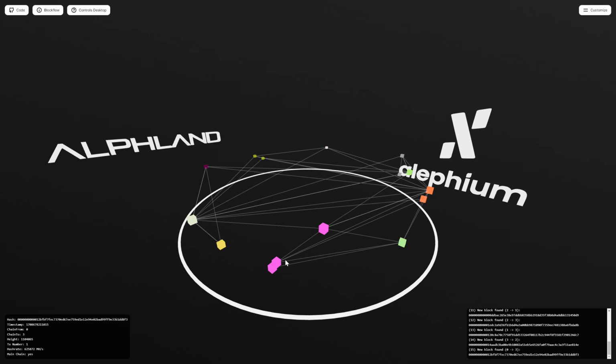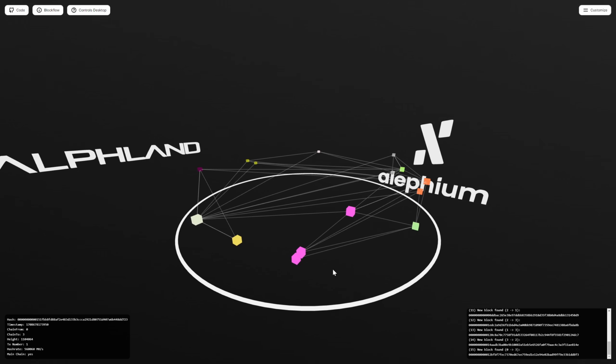They are color coded depending on the chain, the origin and the destination chain. So when you hover over one, for example this one here, in the bottom left you can see all the information for the block. So for this block, for example, it's from chain 0 and goes to chain 3.